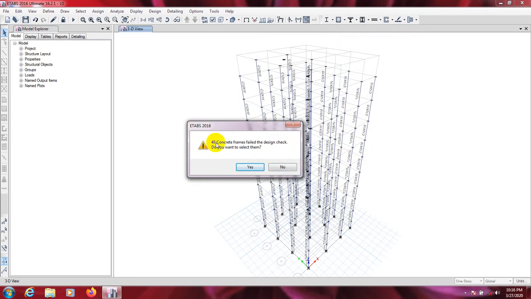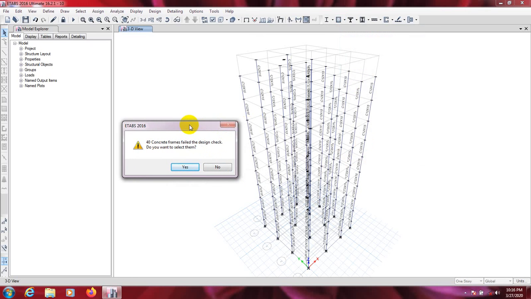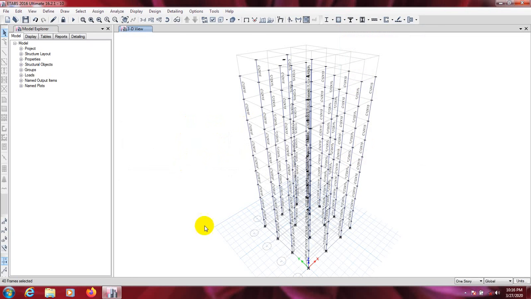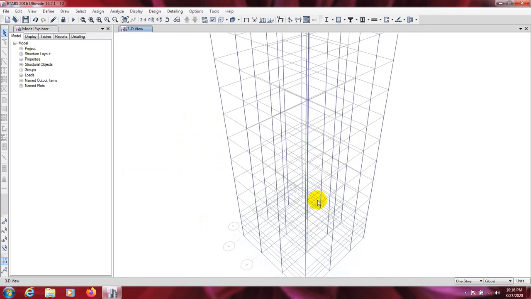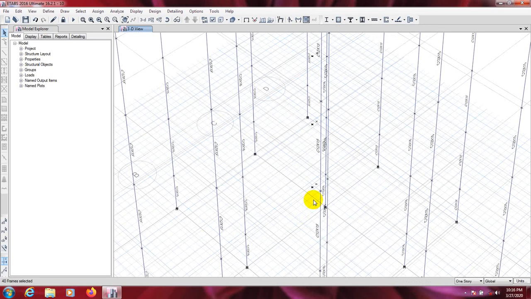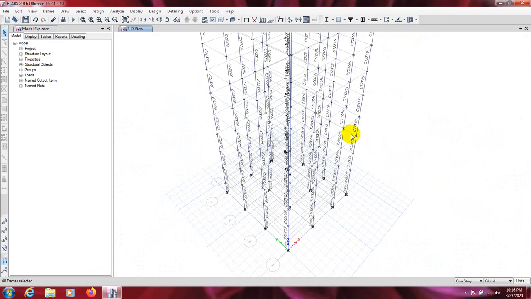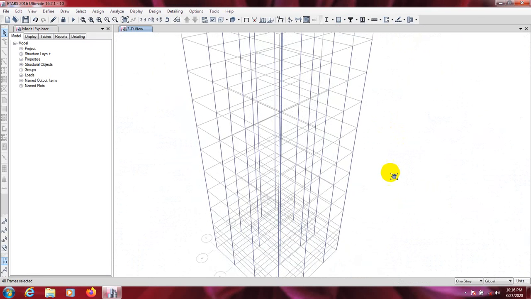It's showing 40 concrete frame failed. Do you want to select them? Yes. So we are seeing that they have no concrete column that are being failed.